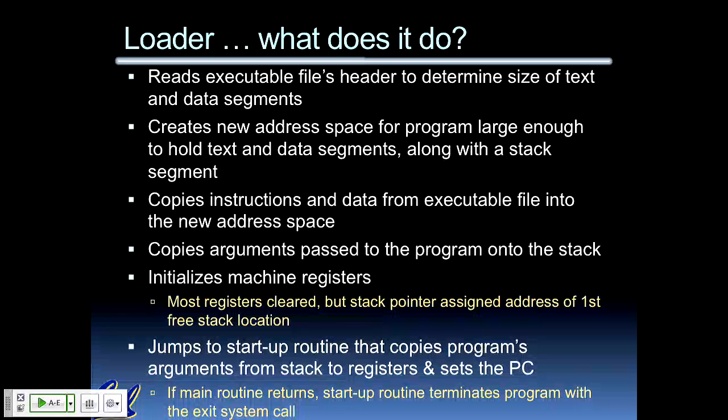You then copy into memory from the disk file the text section and the data section, to initialize it. You then initialize the stack by pushing on the arguments. Remember, we had the argv and argc arguments to main. Those are pushed on the stack first and pointed back to, so the main function can find its arguments. Then you initialize the machine registers and jump to the start of main. Main, remember, was the one function entry point to your whole program. Somewhere in your C program, you have to have a main, because that's what the loader is going to jump through to start your program off. So basically, the loader initializes everything in the memory image, then jumps to main, and then your program starts running.